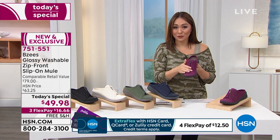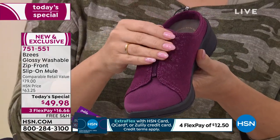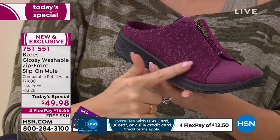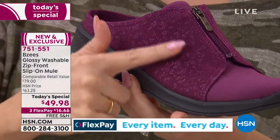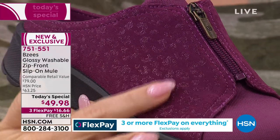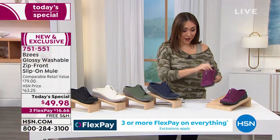The first color I've been showing you is called the Sangria. Yes, it's a functional zipper here, but it's also just a cute little detail. All of them have a very slight kind of animal print sheen. BZ's could have made this just one color with no texture or dimension, but we really get a little bit of eye-catching sheen on this one. This is your Sangria.